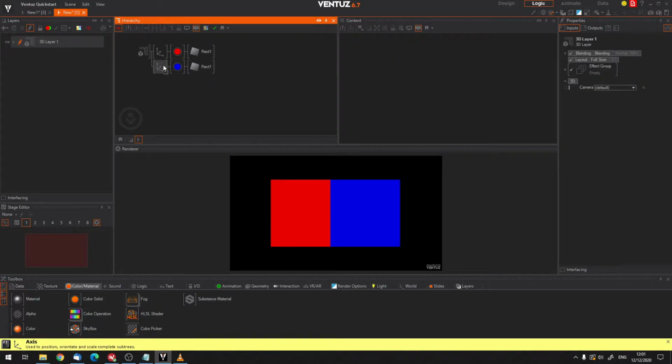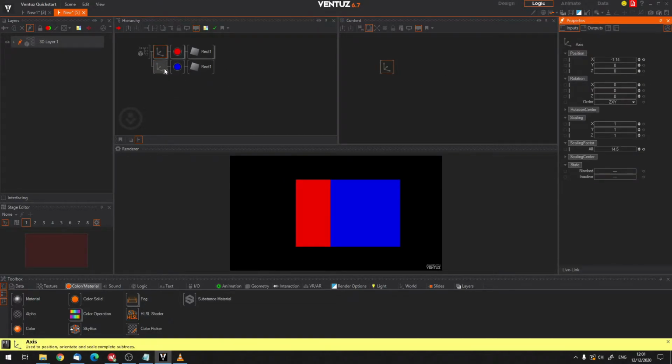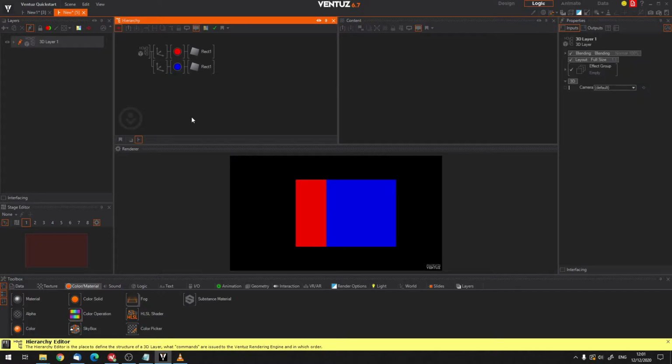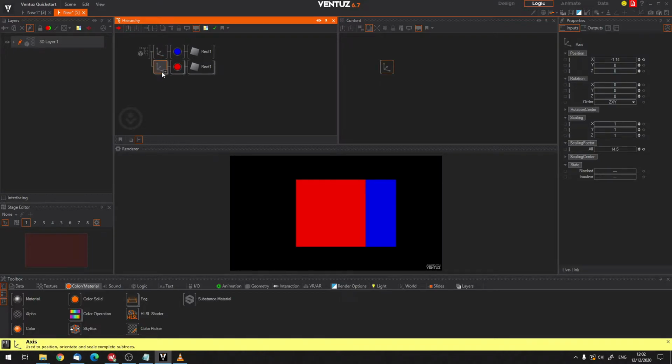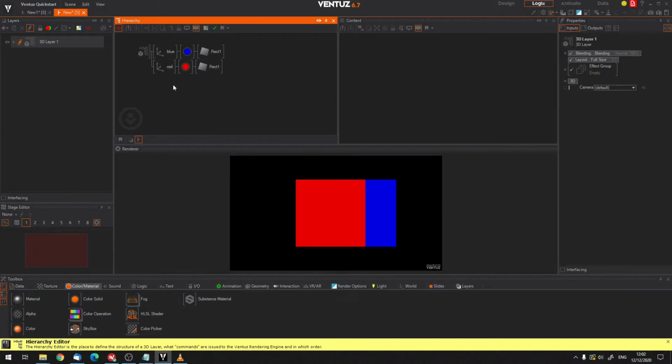Okay, perfect. Now let's move it a little bit more above each other. So now you can see, as I said, Ventuz is always rendering from top to bottom and from left to right. So now we can see our blue one is in the foreground, right? If I move this one down now, then our red one is in the foreground, because, let's call that blue, and let's call that red. As you can see, the blue one has exactly the same set position in the 3D world as our red one. So the red and the blue have exactly the same set position, right?